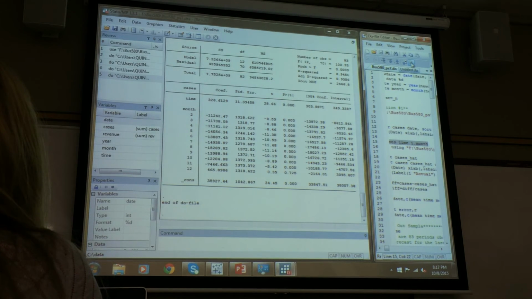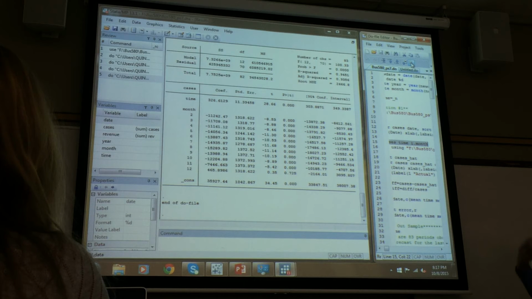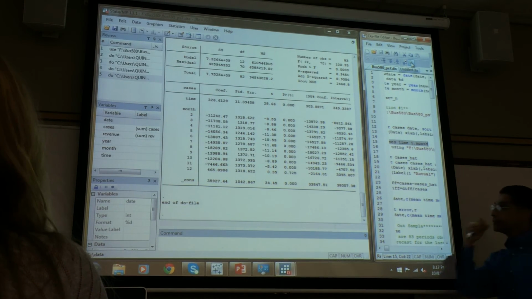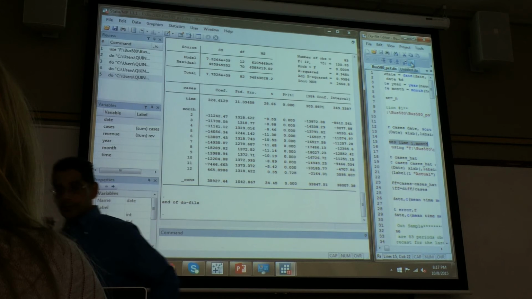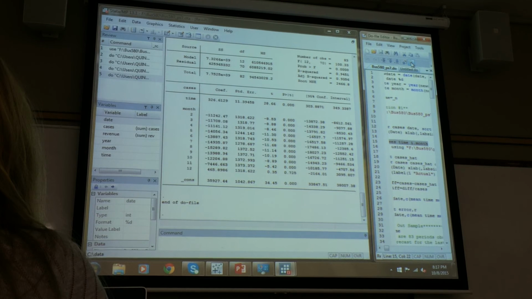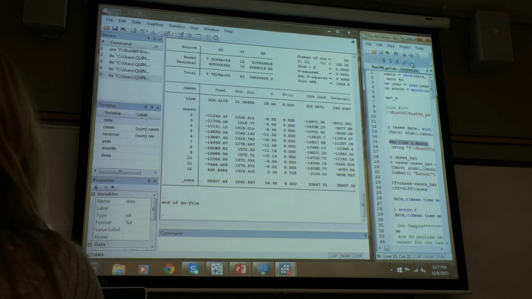R squared only goes from 0 to 1. We said 1 is, you shouldn't be at 1. 0.93 is pretty good. And the interpretation is that 93.56% of the variation in case volume is explained by this simple model, by two things: the time trend and the seasonal variation. So two things are explaining what's going on in this model. So we're pretty comfortable with this.